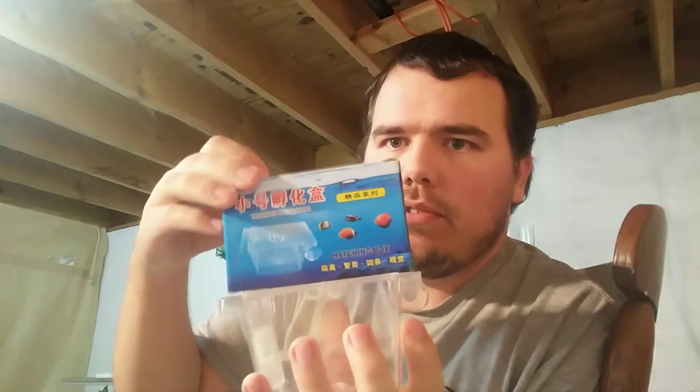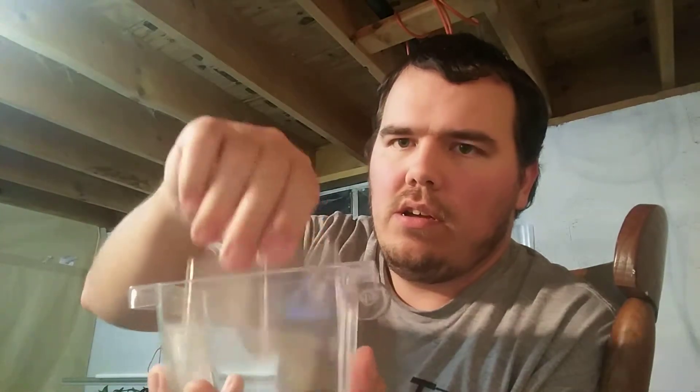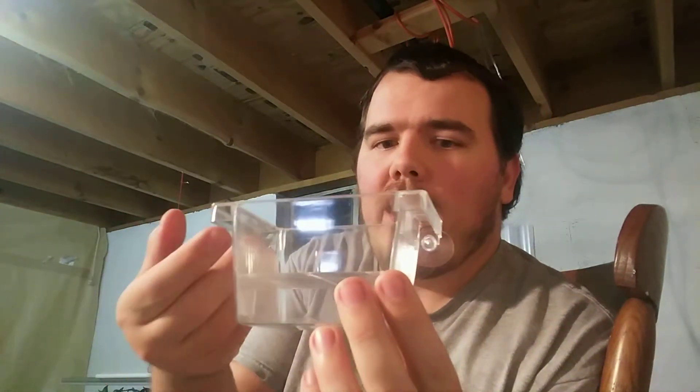I remember the picture of it with the two male bettas in it, keeping it divided. This is what came in. I'm going to show you the size of the box for reference. This is it — it took up the whole box. Next to my hands you can see the lid opens, the divider for the bottom to let the fry go in. It's got slits on the side here, designed if you want it to float, to hold air up under it. And it's got notches in the back for the suction cups. I've already lost one of the suction cups somewhere, probably on the floor.